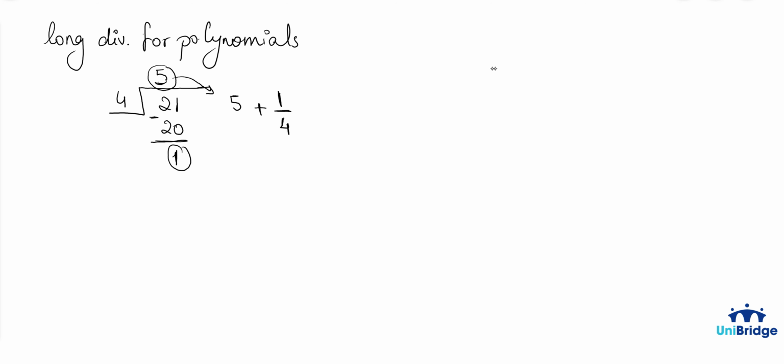So in the same concept, let's apply this to x squared minus 2x minus 15, and let's divide this by x minus 5, which we know is actually one of the factors of x squared minus 2x minus 15. If you factorize this, you're going to get x minus 5 multiplied by x plus 3. So let's see how we can do this. There are three steps that we do, and we repeat these steps.